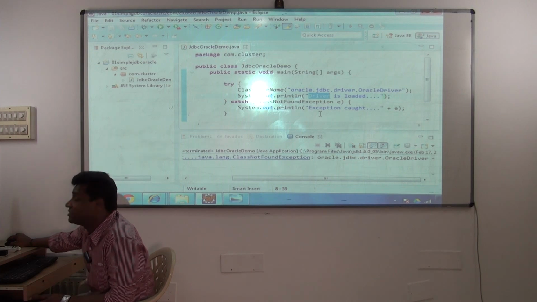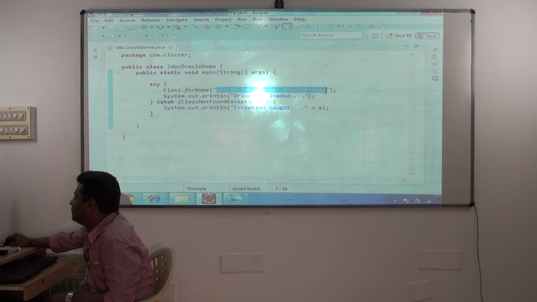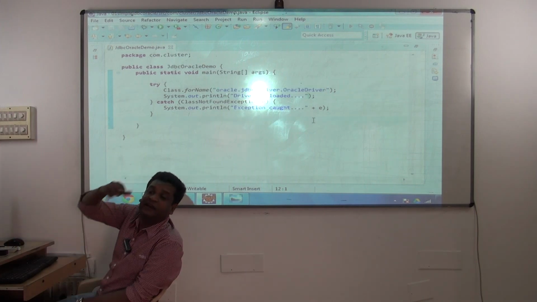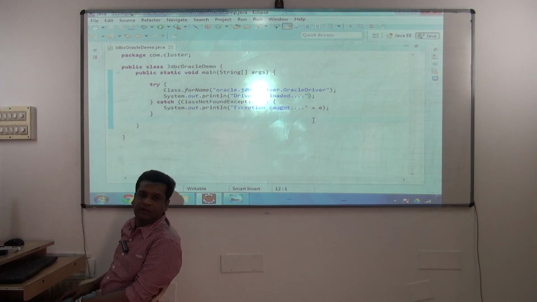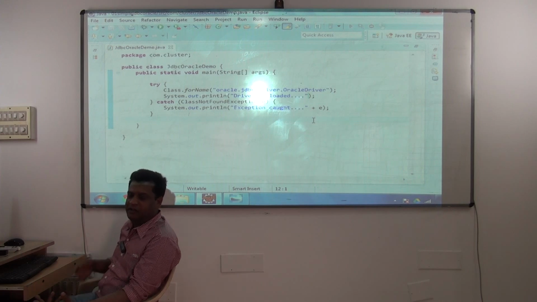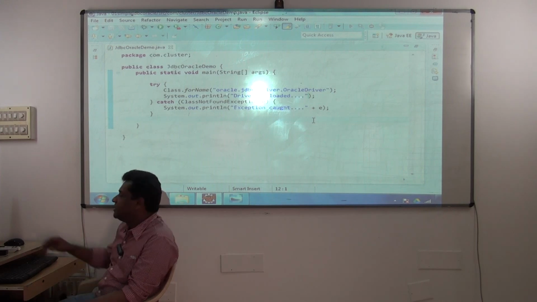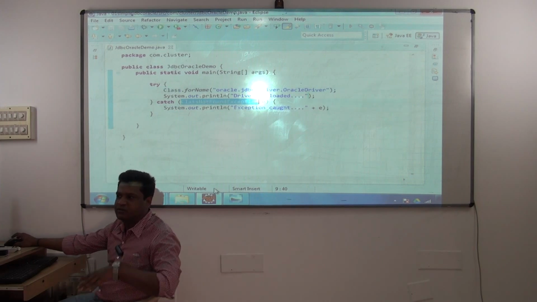So what to do now? You have to load it. Means you have to supply this class now. But where is this class? As I told you, definitely it is not there in rt.jar. Because in rt.jar you have got only Sun supplied classes. In rt.jar, whatever you have coded till now. What all you coded? I have used some classes here: Class, System, ClassNotFoundException. These are all built-in classes I am using. Agreed. But where are these built-in classes coming from?